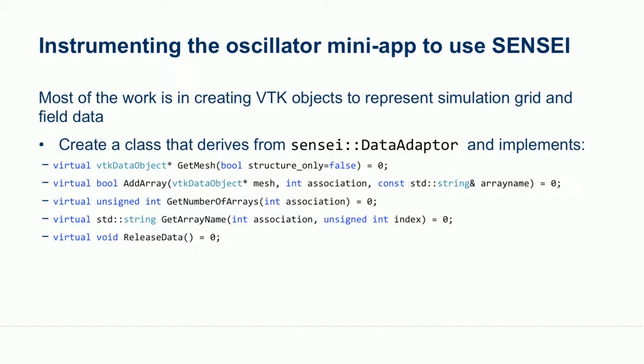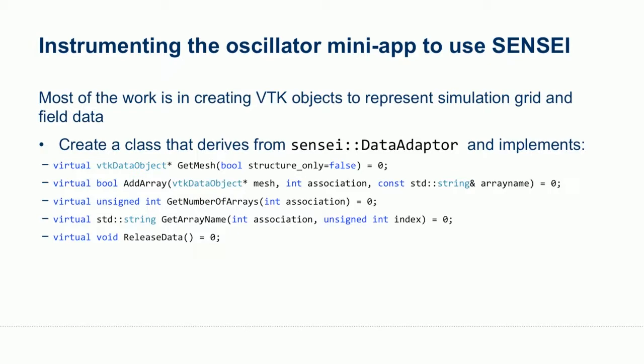Now, these two functions, get number of arrays and get array names, are about metadata. So the analysis adapter can know what the simulation can provide. And so get number of arrays, association here is the type of centering, cell or point. And this is a VTK enumeration. So the analysis adapter can call it and say, get number of arrays for point data, and it will return, say, 5. Then it will know there are 5 point arrays, and then for each of those 0 through 4, it can pass in the index and the association again, and get the names of those.